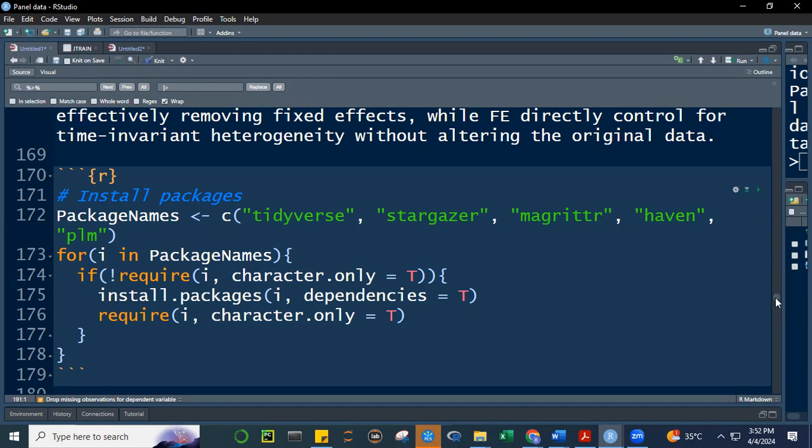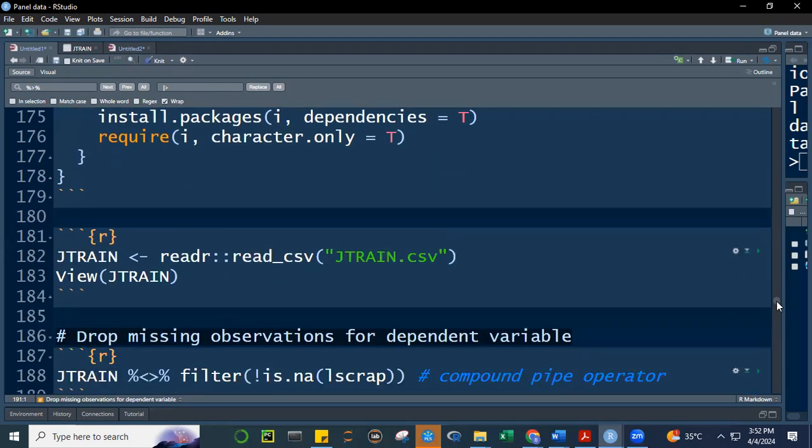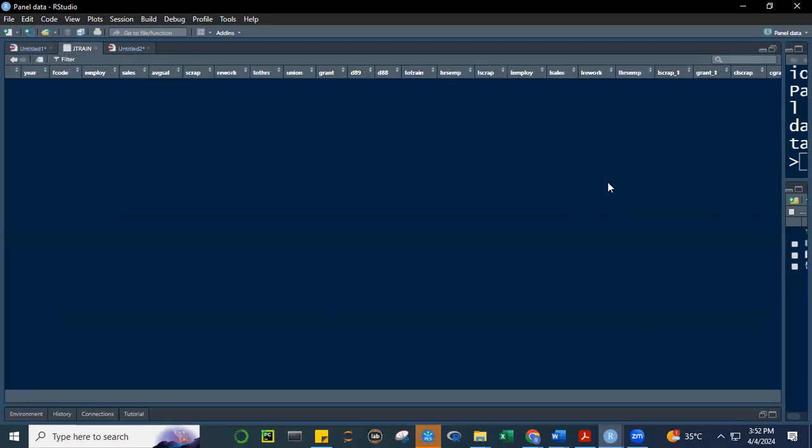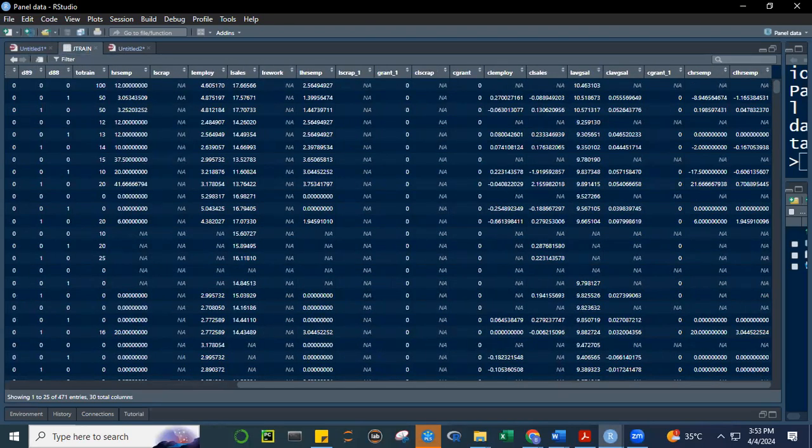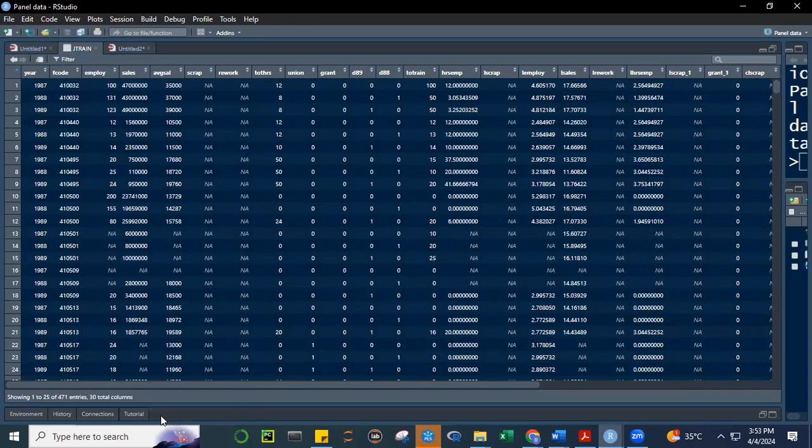Okay. So after that, class, what we're going to do now is we're going to use the data that I shared with you, the job training data. Okay, so we're using the read underscore CSV, and then we view this. Okay, so I hope you were able to get it. So there are 30 columns. So maraming columns, no? 30 columns, and then you have 471 observations.